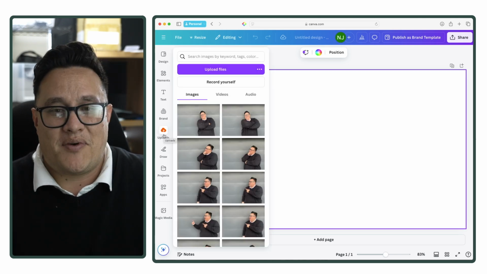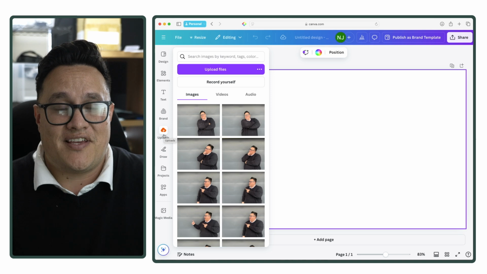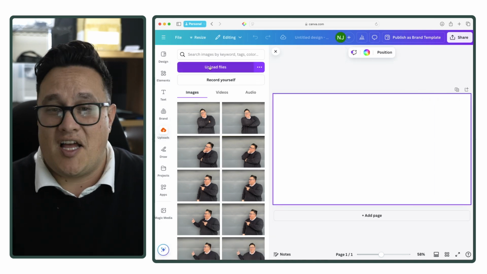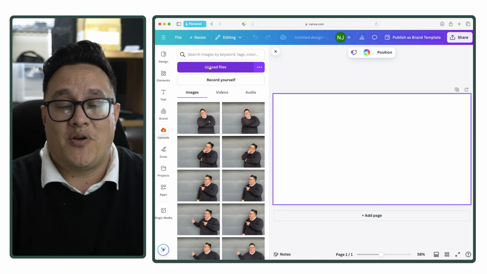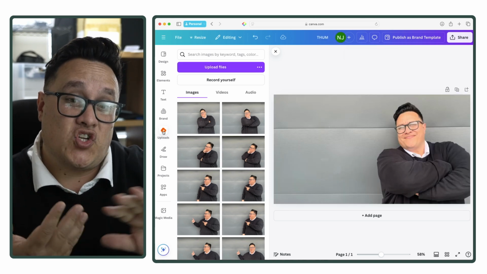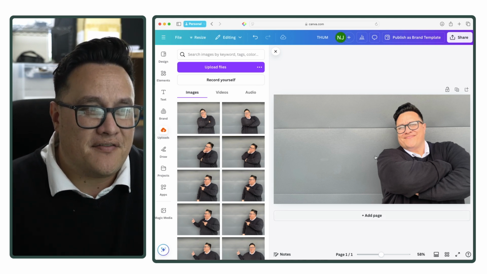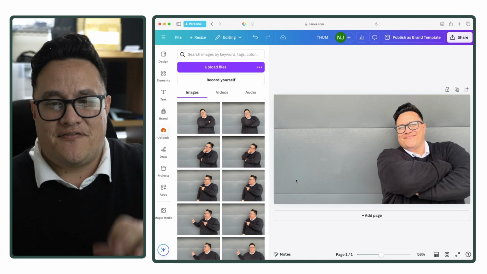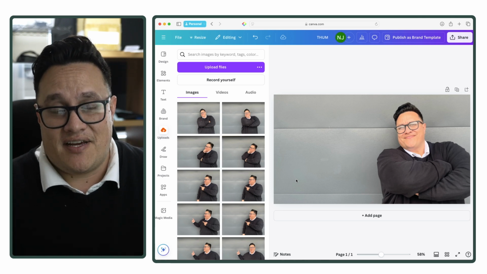And I've got a bunch of images already uploaded here to Canva. If you want to upload them, you'll just click on this Uploads button and then click Uploads Files. Then you can upload your images right there. All right, so we have chosen our image and we've left some space on this left-hand side. And I've alluded to what our tip number 2 is for a good thumbnail, and that is some text.